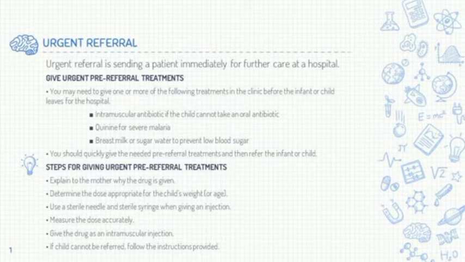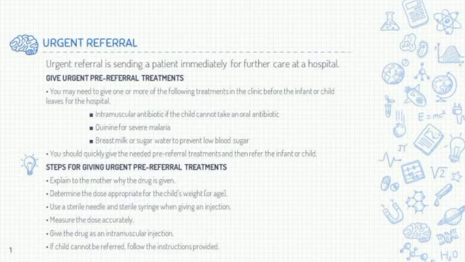Before jumping into explaining each pre-referral treatment, we should first know the steps for giving urgent pre-referral treatments. The first on the list is explain to the mother why the drug is given. As a guardian, it is her right to know what drug is being given to her child and its effects, and as a nurse, it is one of her roles to educate the mother properly and do health teaching appropriately to avoid anxiety and prevent misunderstandings from happening.